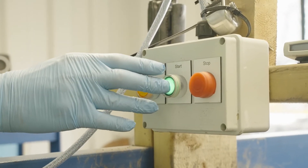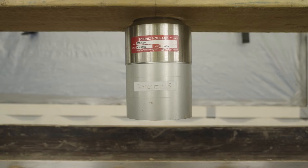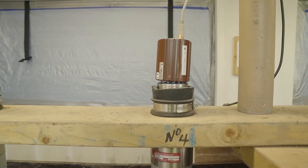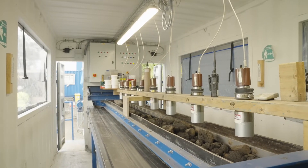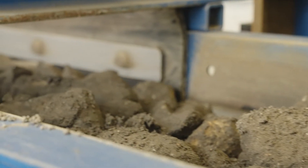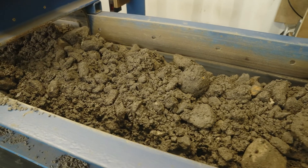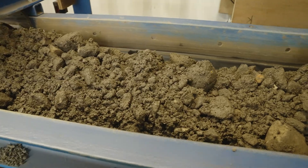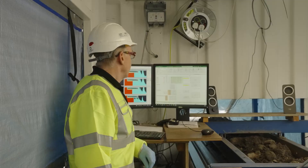What we've got here is a number of sodium iodide detectors — very sensitive gamma detectors, three-inch detectors. We've got eight of them in series, each looking at a defined volume of material. The material is presented to the detectors, a very short scan is taken, and then we have a spreadsheet tool at an operator station that alerts them if there's been a detection.